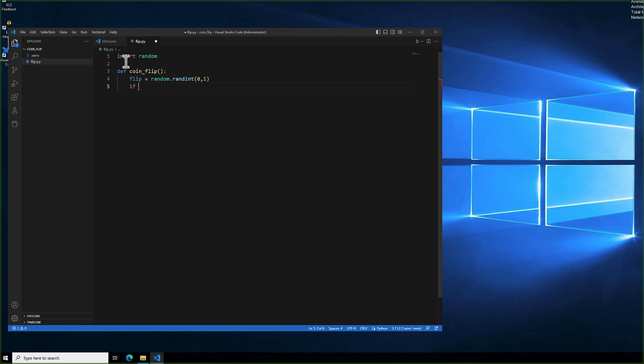And here you can check to see if flip is 0, then return head. Well, actually, what we're going to do is create two variables to hold the value. So we're going to do HEAD as a variable, and I capitalize it because it's a constant variable, whose value does not change. And this will make our code easier to read. So wherever you need the string value of head and tail, you can use the constant variable. So here, if flip is 0, then we are going to return head, else we'll return tail. And that's the coin flip function.